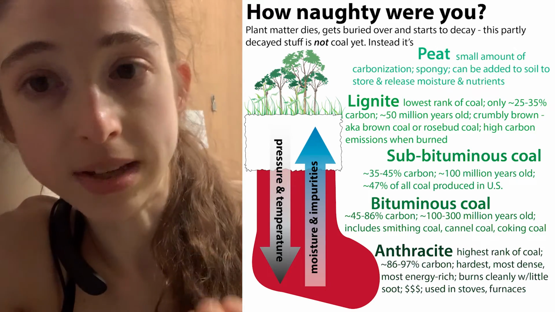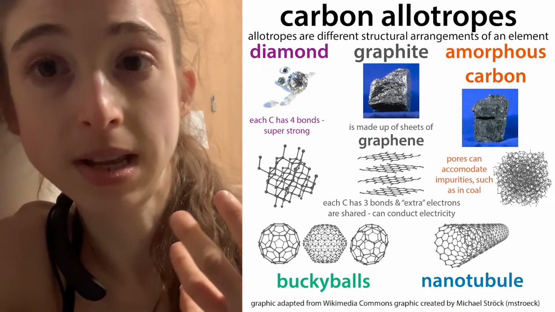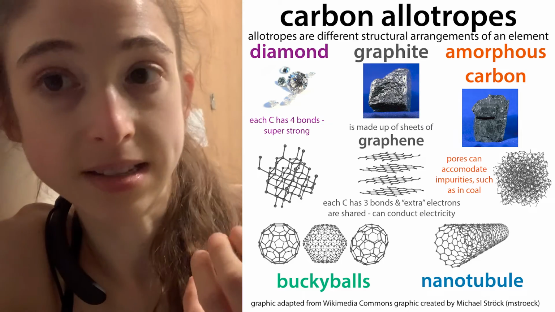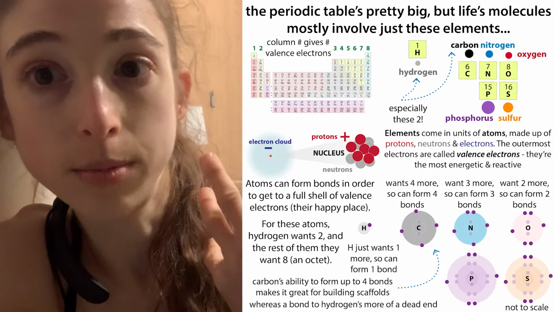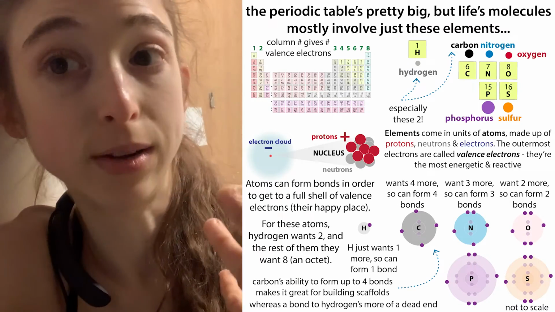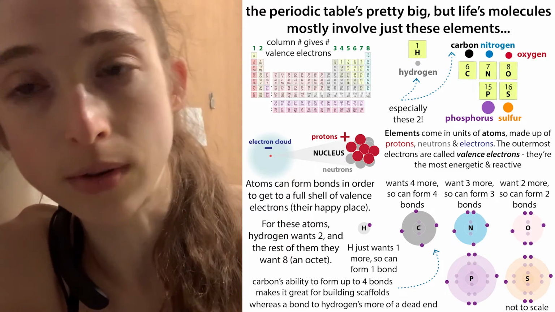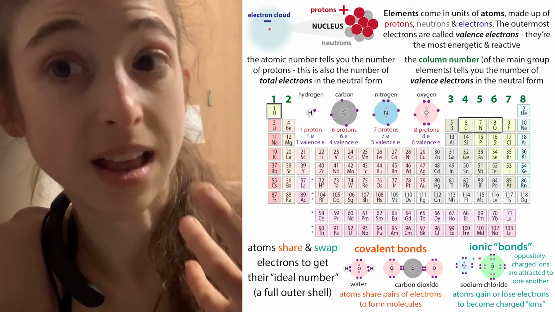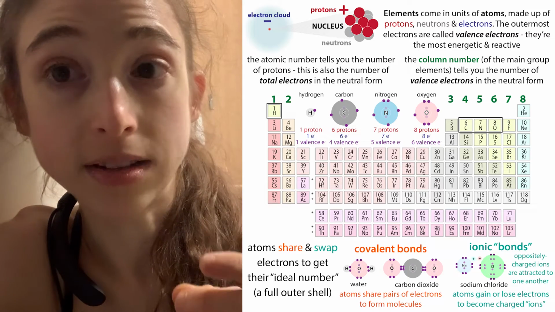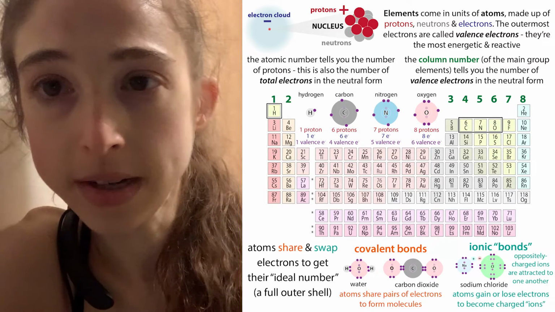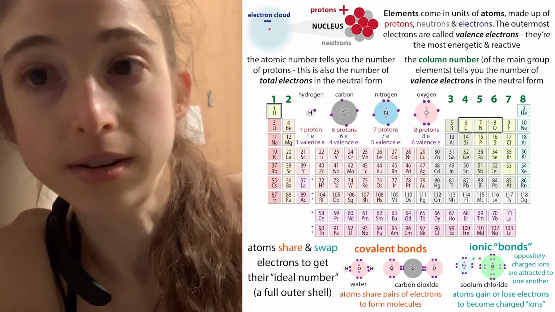So we'll talk more about this as well as these different carbon allotropes, but we need to start at the basis of all of this, which is why carbon wants to form 4 bonds, why it'll have an extra electron if it only forms 3, and that sort of thing. So let's go and talk about the atomic structure of carbon as well as all other elements.